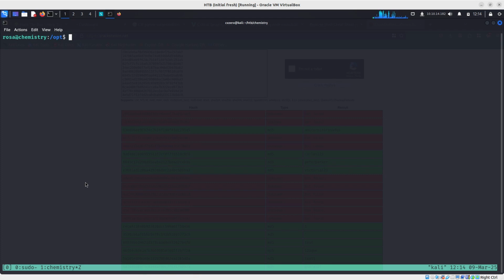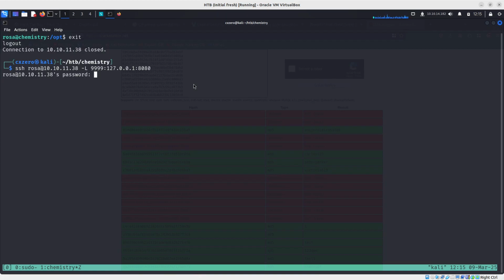Let's try to exit and do a local port forwarding, specify 9999, and the port we already saw internally.